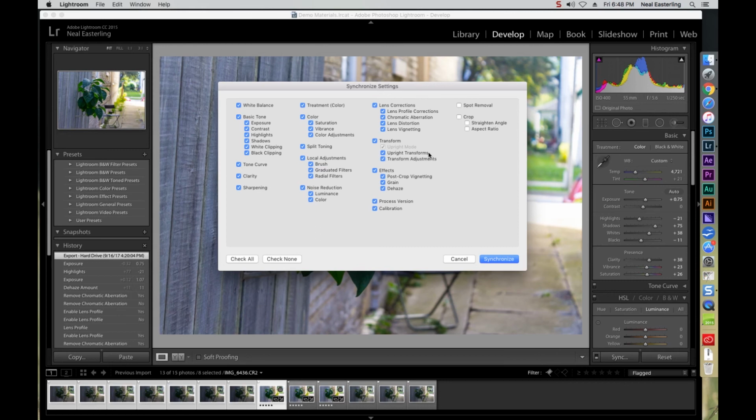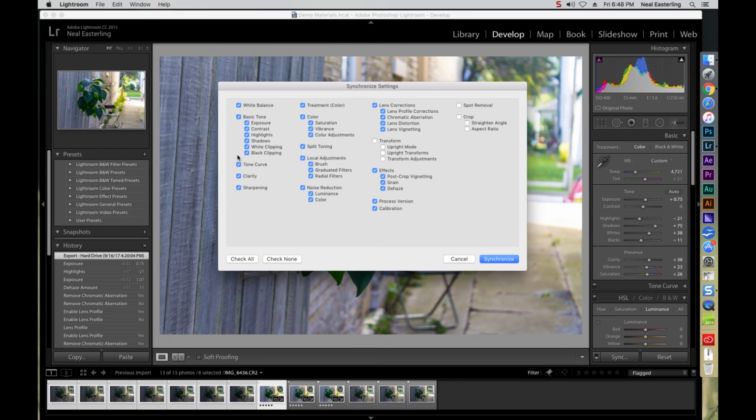it applies that edit to every single one of those images that I just selected. See, as it's updating each one, you can see that the thumbnail is updating. Let's click on one of these we just did. It was dark before, now it has those same edits.